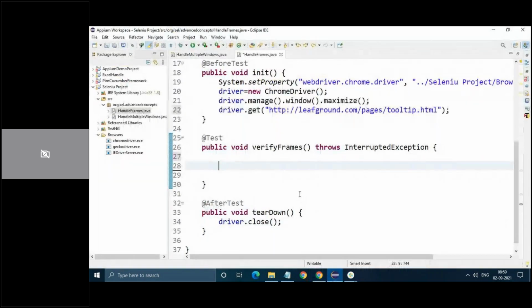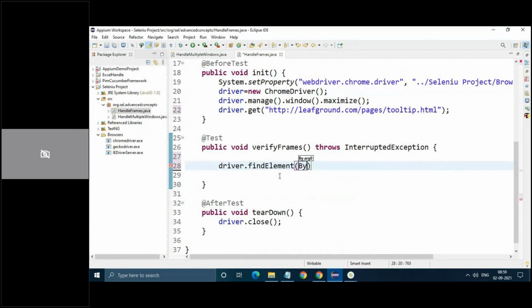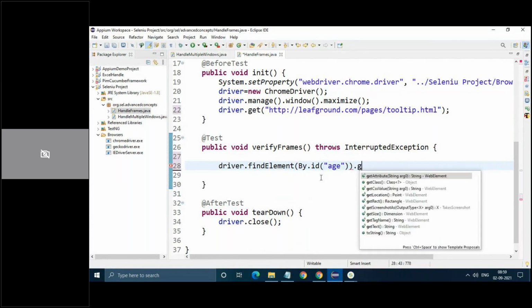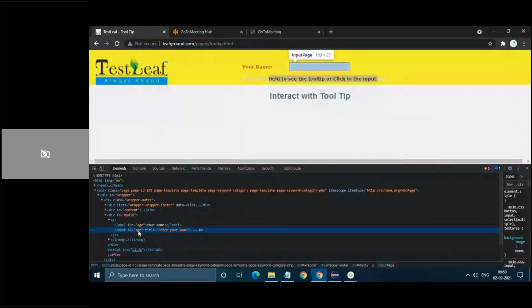Driver dot find element by dot id, the ID is age only, dot get attribute. It will return a string.